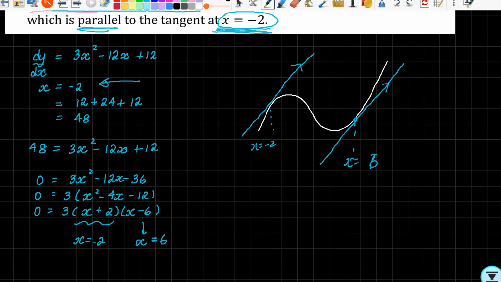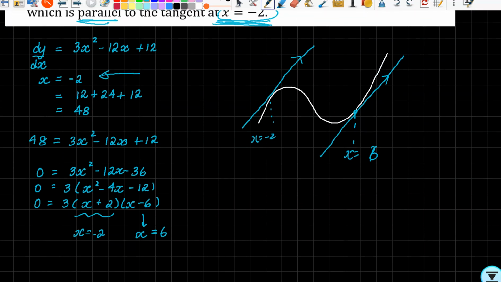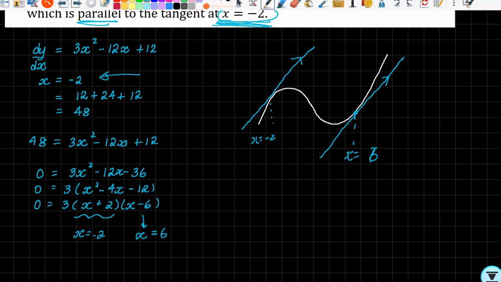So I've got the point, I've got the x value of 6, but remember, go back to the question, we want to find the equation of the tangent. So what two things do we need to find the equation of the tangent? We know that the slope is dy by dx. We know that's 6, and we don't know it's 6, silly me. It is 48.